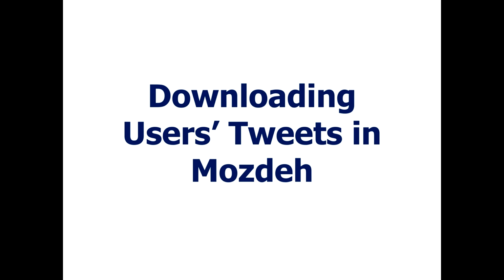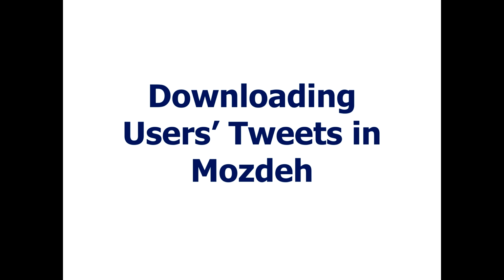Second type of data collection that can be done in Twitter, apart from using queries to match tweets, is to download all of the tweets of one or more users. And this you might use for a project where you know whose Twitter accounts you want to follow and you just want to analyze their tweets.